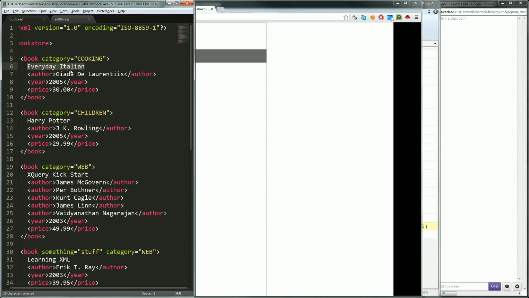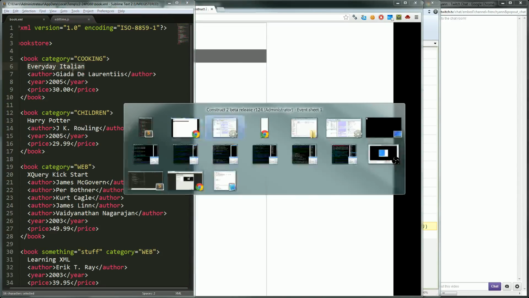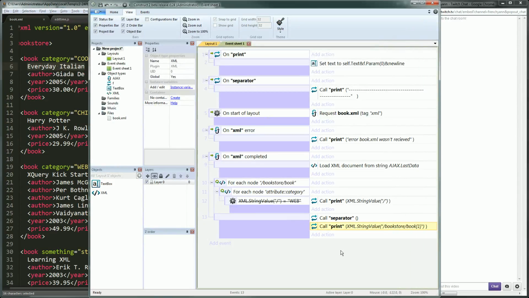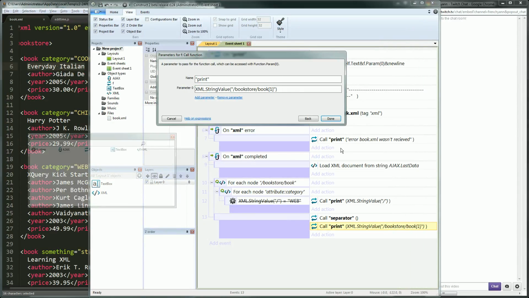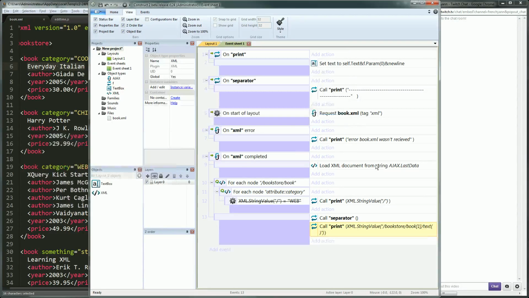How do you go about that? Well, that's where the text function comes in. I will call that the text function, because with the parentheses it looks like a function in a programming language. So you need the text function for that.